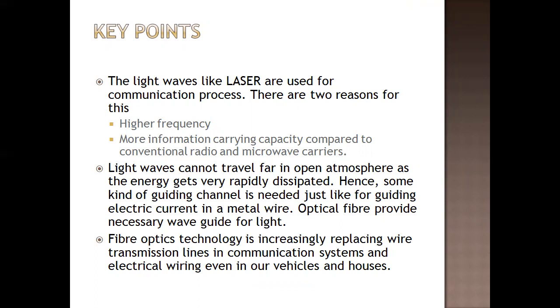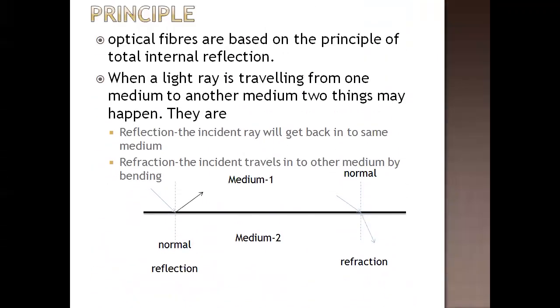and houses. Then what is the basic principle that works to carry a light signal from one point to another point? The basic principle for an optical fiber is total internal reflection. So what is total internal reflection? To understand it, first we should have an idea of what reflection and refraction are.